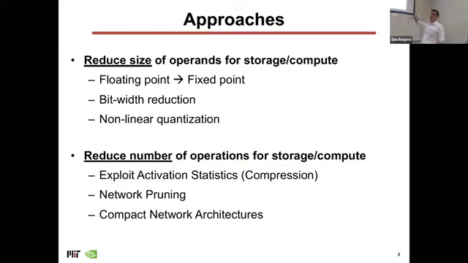And so some of these work perfectly well with fixed point. So you could sort of just take your floating point, smash it down to fixed point, and potentially change the bit width. Fixed point hardware is also way simpler, right? Floating point hardware is complicated. You have to compare mantissas, do shifting, do adding, do rounding. This actually takes a lot of hardware. If you look at the size of an FPU, it's much bigger than the size of a fixed point unit because it has to maintain the IEEE 754 standard. So you can gain a lot by just going to fixed.